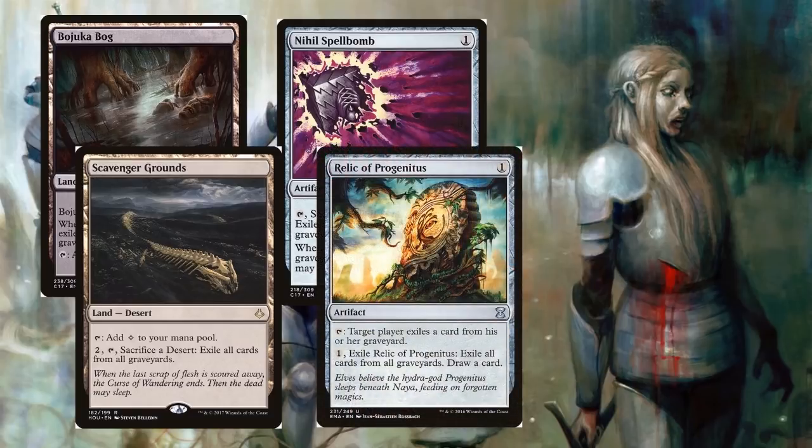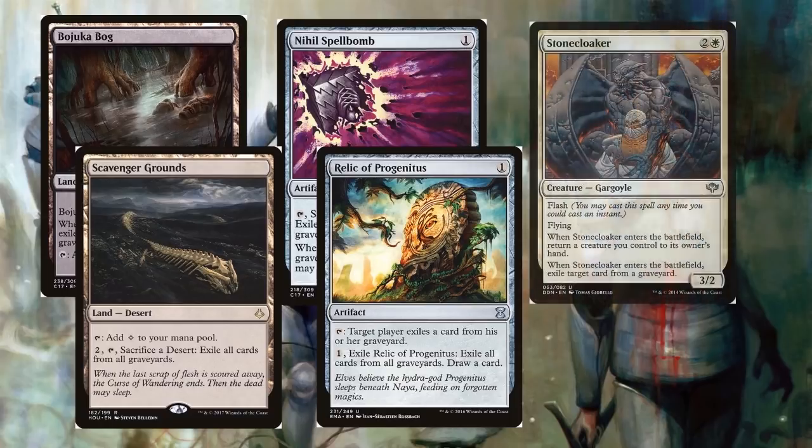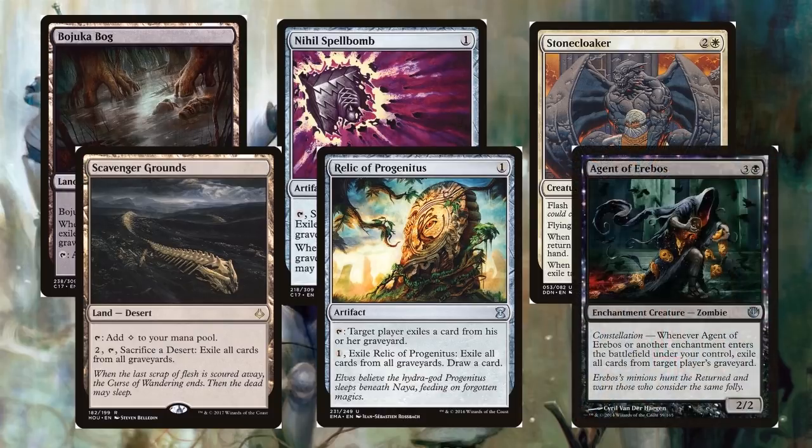Heck, Relic of Progenitus, you can just tap and get rid of the exact card you need to out of your graveyard. Including creatures like Stonecloaker, it can save something, but also take that card out of your graveyard and let you put it back into your command zone. And Agent of Erebos. Now, these are all cards that can also incredibly disrupt your opponent. Is your opponent playing a Meren deck? Are they planning on doing a Mizzix's Mastery? Then disrupt them by enabling your own graveyard shenanigans.